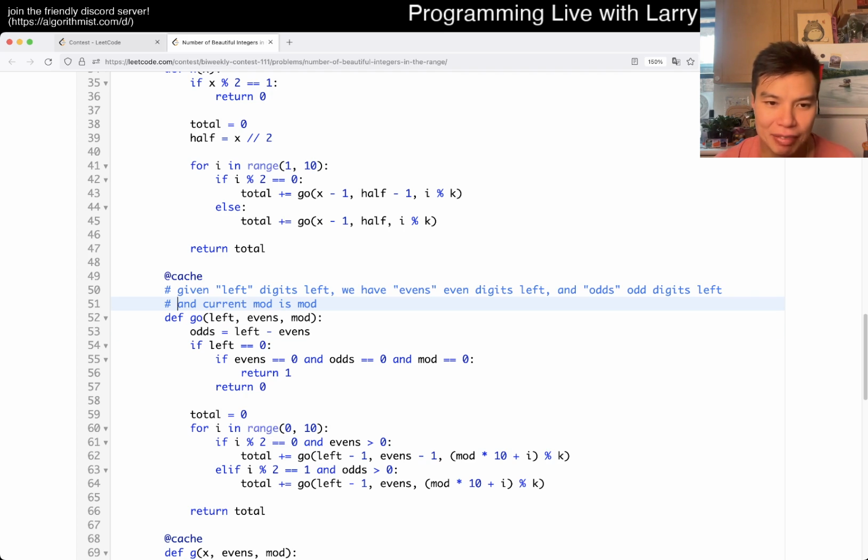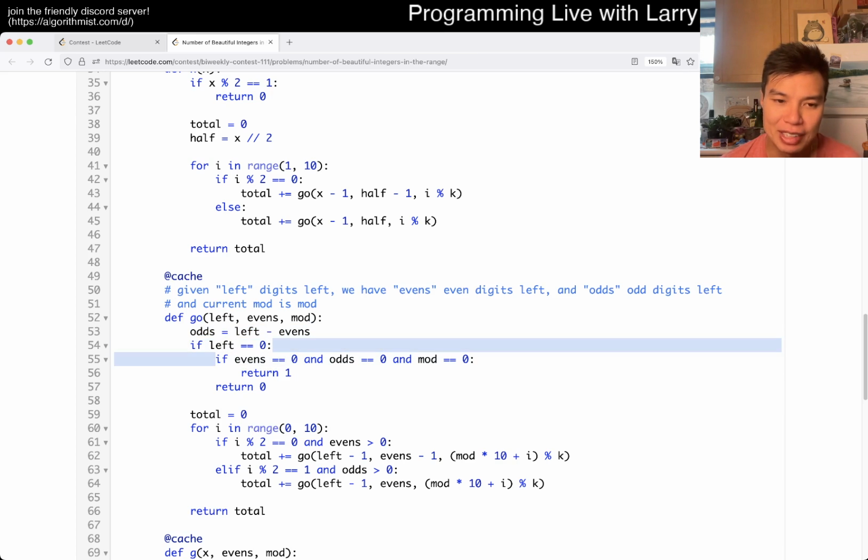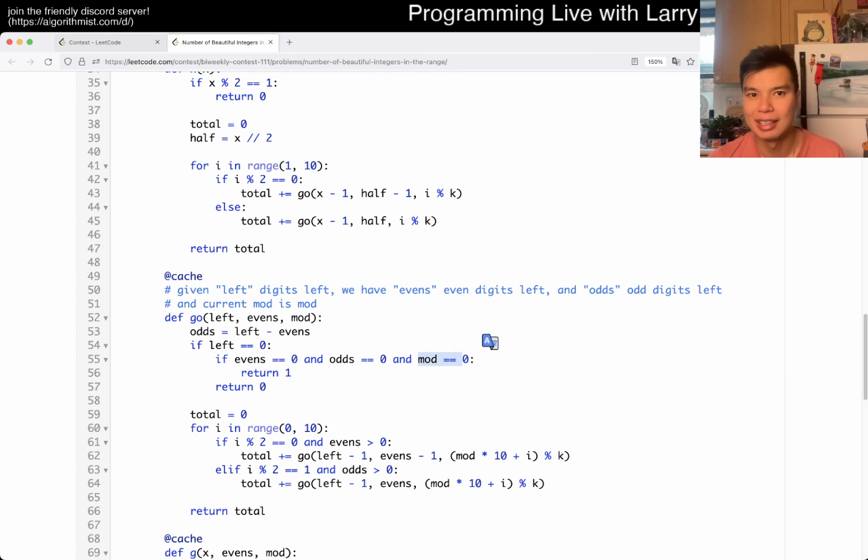That's basically, and I have it here so you can kind of see it. Hopefully that makes sense because we don't have any other types of digits. And then yeah, and we have no digits left. This is the base case. Then we have to make sure that evens is 0, odds at 0, and mod is equal to 0, meaning that it divides k evenly.